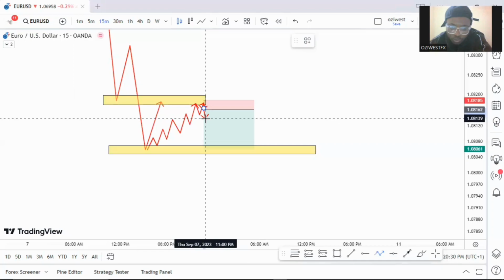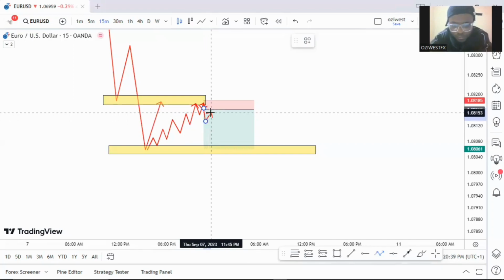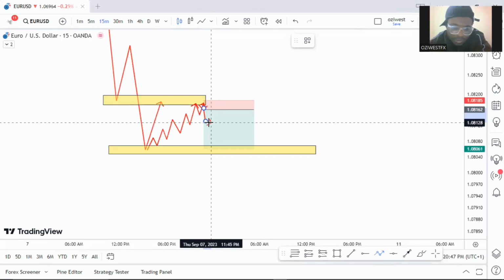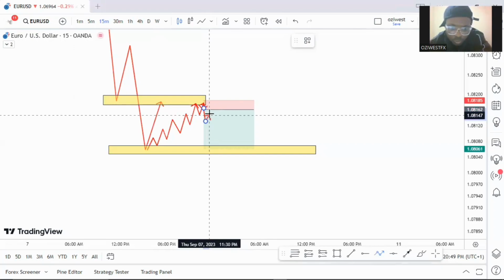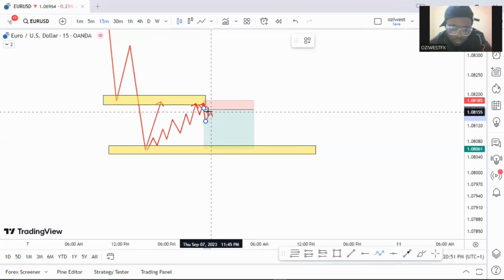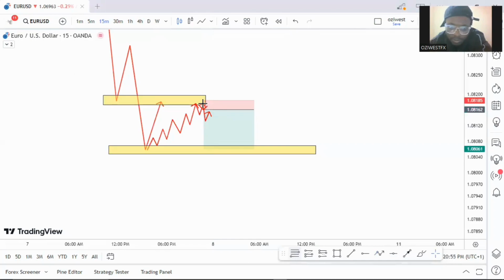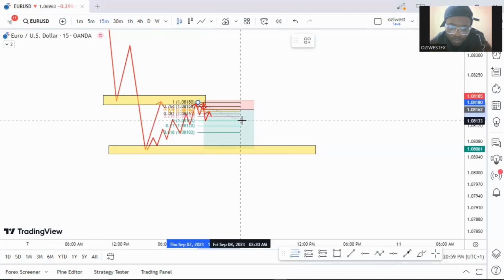That's for the double top. I'll wait for price to break the neckline and come back for a retest. That's why I don't always like to move my stop loss to break even very early, because I'll be expecting a pullback. Price has broken the neckline, so it is most likely going to give us a pullback. So on the pullback, what I do is use my Fibonacci from the swing high to the swing low, where price started to pull back.